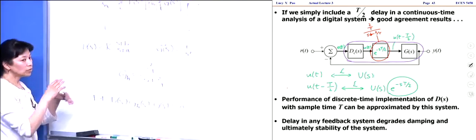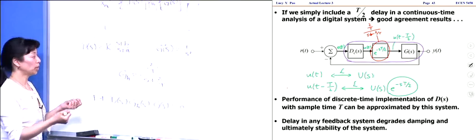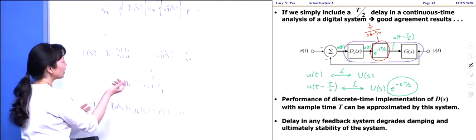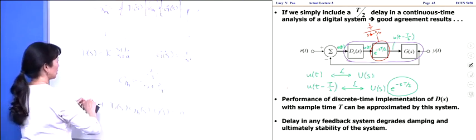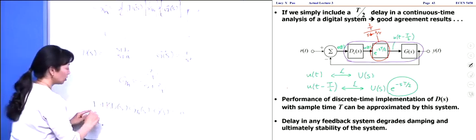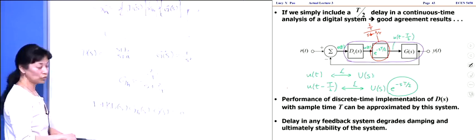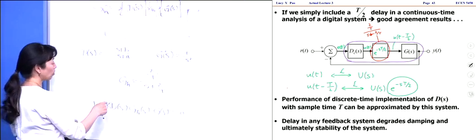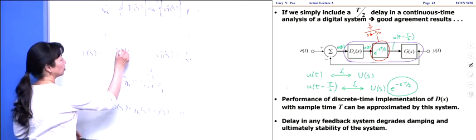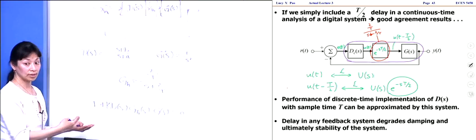All right, and you should be familiar with how to manipulate things algebraically so that you can plot versus a different parameter. Okay, so for instance, I'm not going to do that particular problem, but say D of S is of this form. So you know how to plot the roots of this equation as a function of K. This is in the standard kind of root locus form. But you should also know how to plot the roots of this equation as a function of B or as a function of A. You should know how to figure out how to manipulate things into that form.